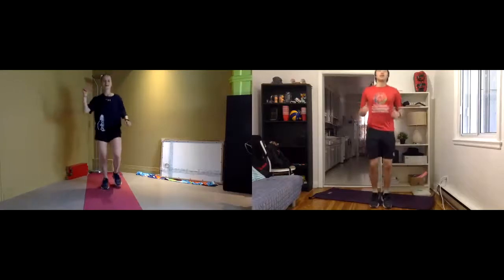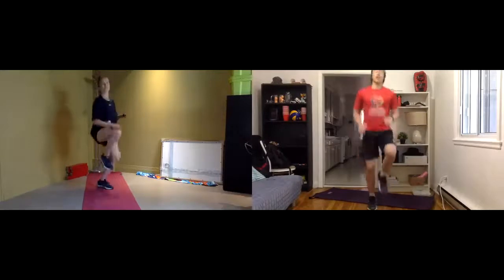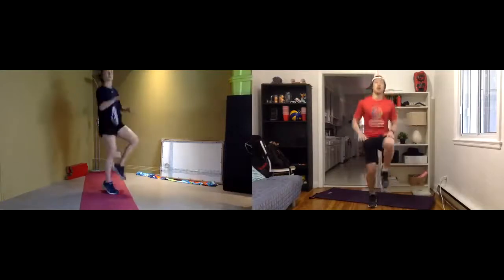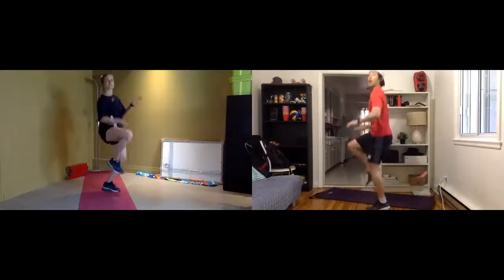3, 2, 1, les genoux hauts! Yeah. High knees, here we go. Ok, on peut apporter les mains au-dessus des cuisses si on veut pour taper les genoux. Okay, bring those knees up. High as you can.